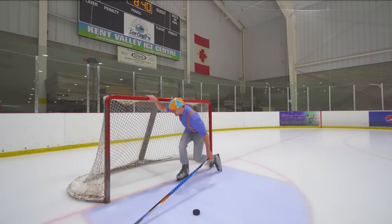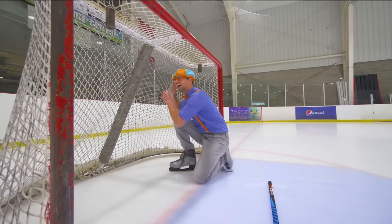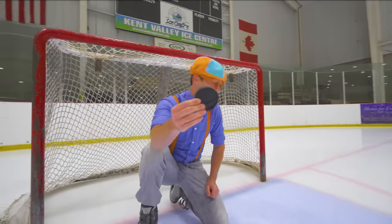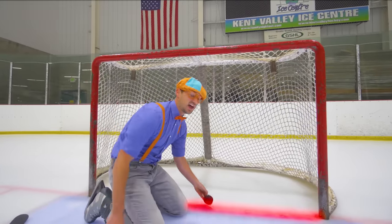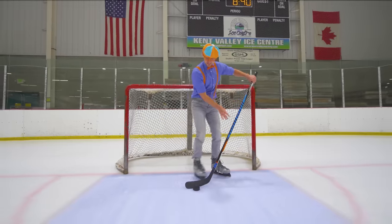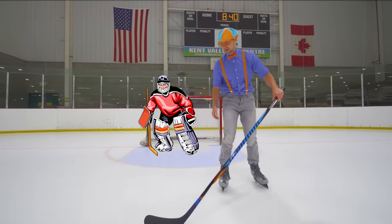Whoa, this is the goal. So what you do, like I said, is take the puck and get it inside the hockey goal, past this line, with the hockey stick. All right, let's try it again. It's going to be a little bit easier because normally there's a goalie right there.